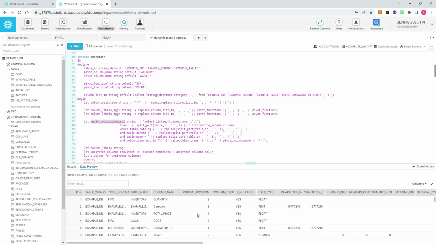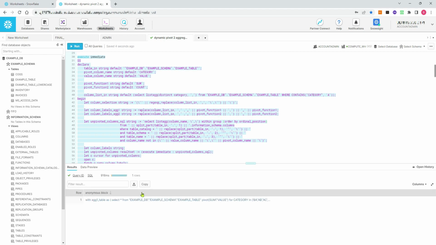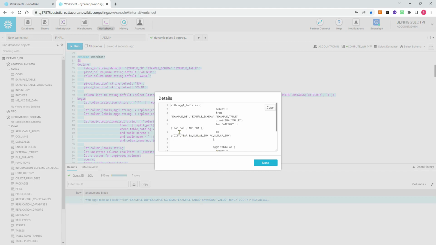So that will tell you where the column is from left to right in your table. So what I need to add to my statement here is within group order by ordinal position. So that will make sure when I run my script, that is always city, year.